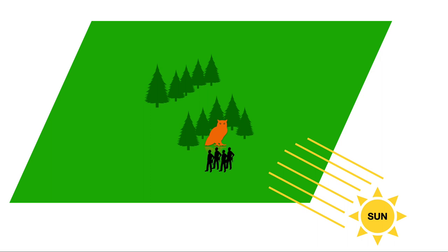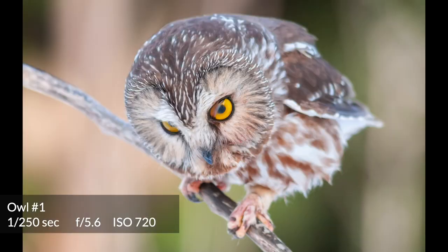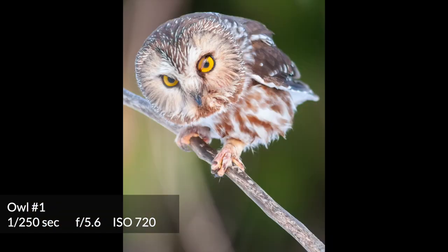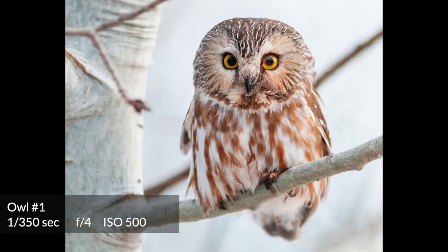Based on advice from bird watchers, I went to a local park in search of an interesting subject — and I'd like to tell you a story about two different owls. On a very cold winter day there were two owls in the park. The first had four photographers shooting it, including me. I got my shots and was pretty happy — the light was decent, I got some background separation, and even though I should have shot at f8 for more of the owl in focus, I still got the eyes sharp, which was most important.